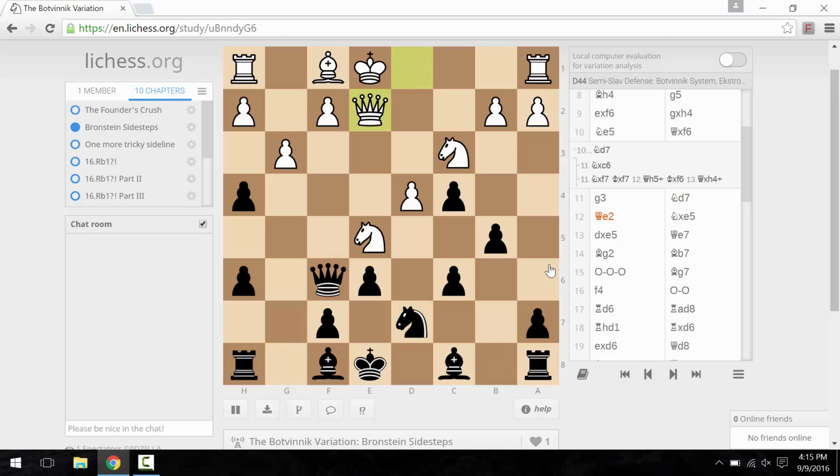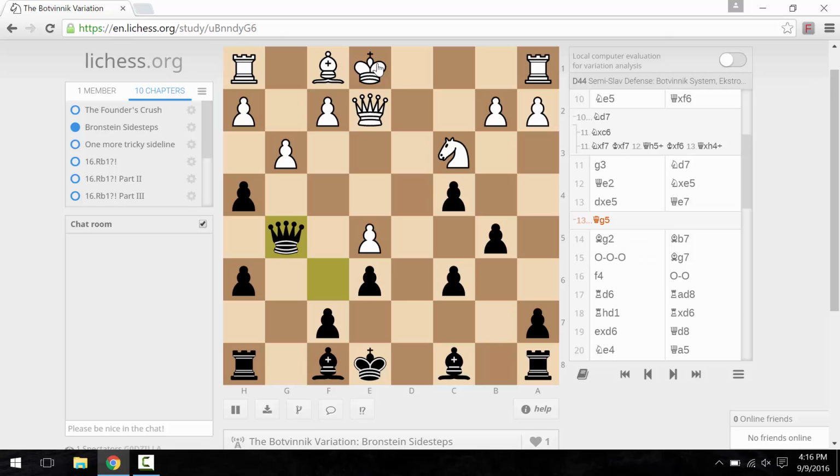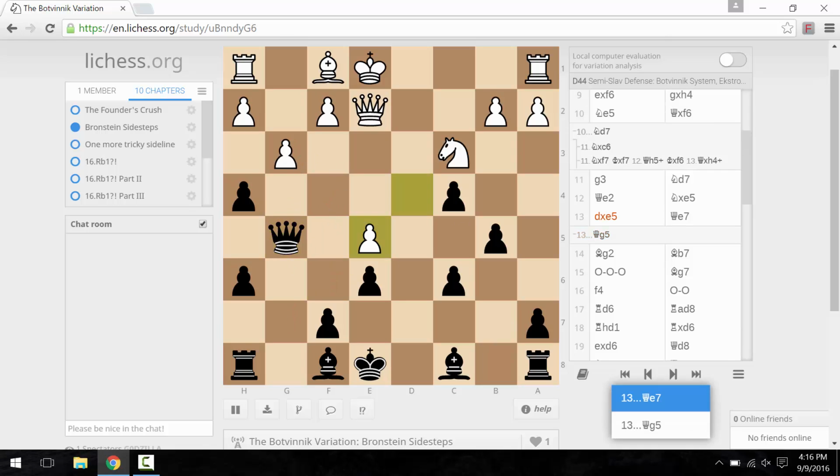So white plays queen e2, trying to maintain a stronghold on e5. Now takes. And so Botvinnik played queen e7, which is fine. Although nowadays they think that queen g5 is probably slightly better, trying to keep white from castling queenside. And if white plays f4, then that weakens g3. Black can play like queen g7 or something like that. But he played queen e7, which is fine, by the way. It just looks more passive, as you'll see.